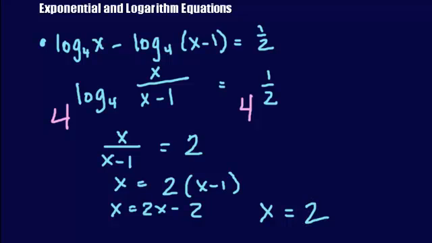Once again, I do need to check, make sure that this is going to work. Plug a 2 in here. Log base 4 of 2 is 1/2, minus, plugging my 2 in here, log base 4 of 1 is going to be 0, so this checks out. It works. And there you have a few examples of exponential and logarithmic equations.